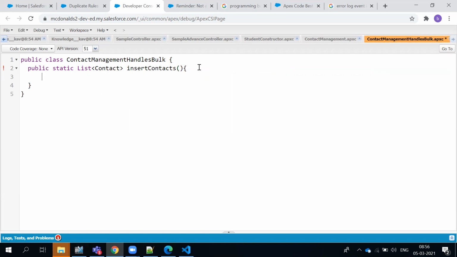So this is the expectation that we have. This method returns a list of contact records.